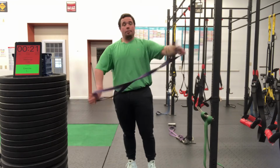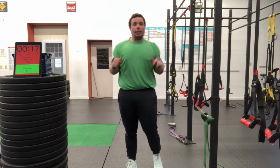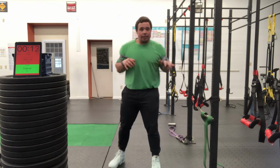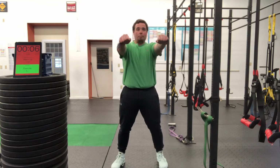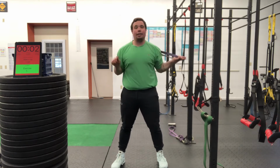Take that band, put a couple twists in it, so that way it's not gonna snap you in the back of the head. It's gonna come behind the back, just below the shoulder blades. Nice soft bend in the knees, shoulders stay down, and we're gonna press out and come back. Make sure you're leading with the knuckles, controlled out, controlled back. Here we go.